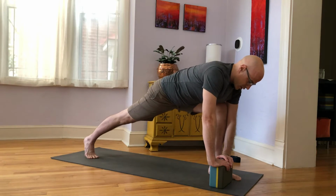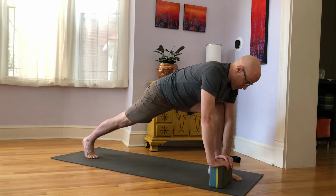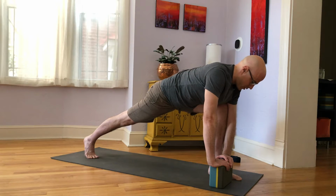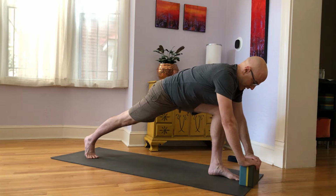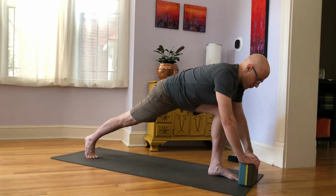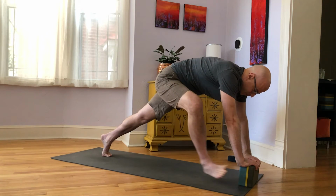And breathe here into lower abs. And as you press your heel back, back leg straight, front knee goes forward a bit. And two more breaths here. Take a big inhale, big exhale. And one last time. Okay, great. And then you can press your hands into the block, switch back to the first side.